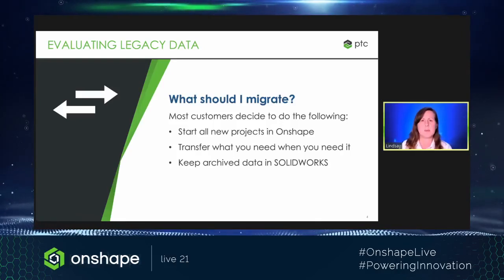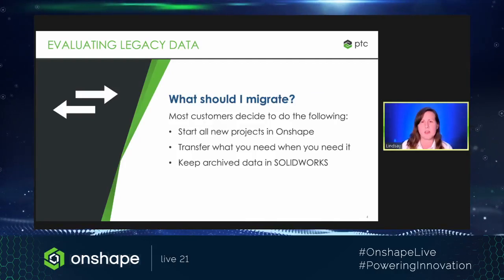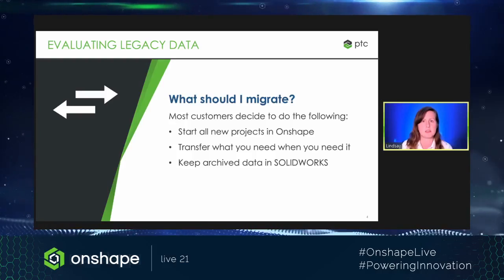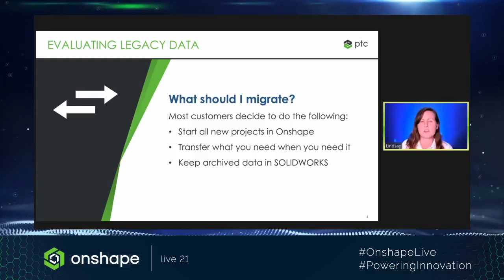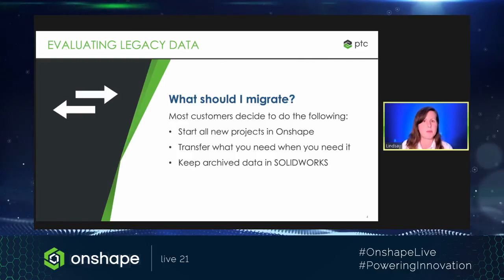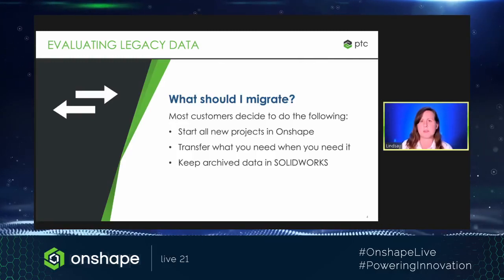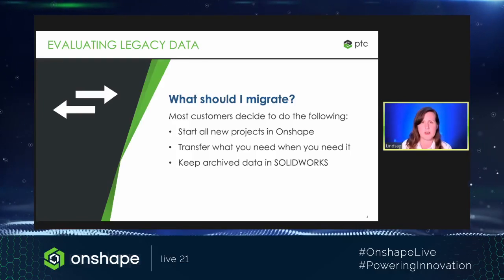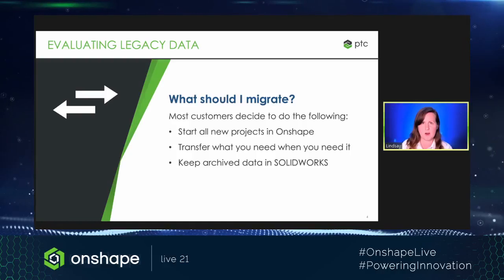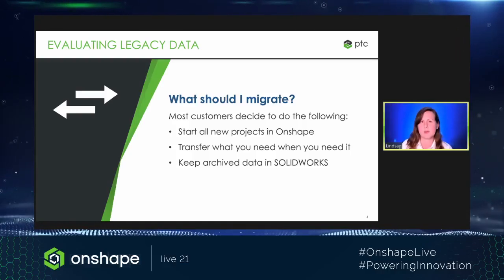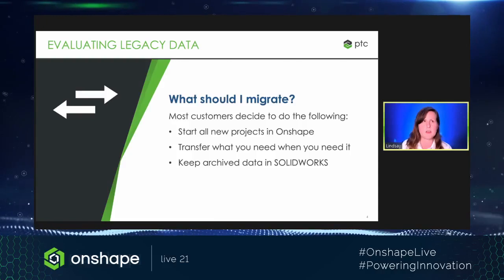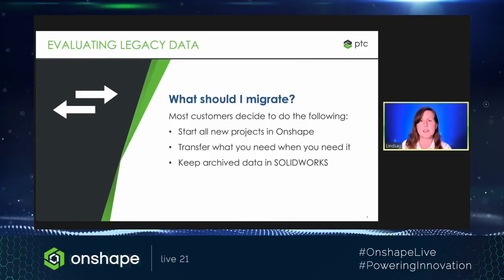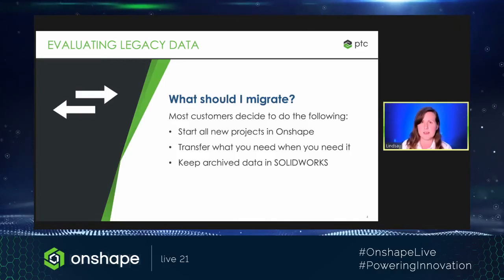So this could be things like purchase components, library components, and things like that. And then keep your archive data in SOLIDWORKS. SOLIDWORKS licenses, for the most part, are going to be perpetual. So you should be able to keep the version that you had last paid subscription for on a machine, and then you could archive your data there. You can also upload your data or sync your data with the cloud using Dropbox, OneDrive, or Google Drive, which we can integrate with, which makes it a lot easier to migrate as needed.